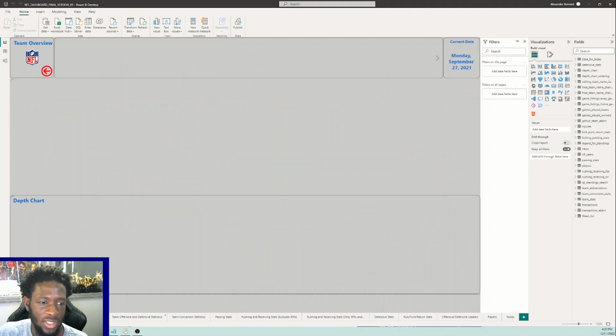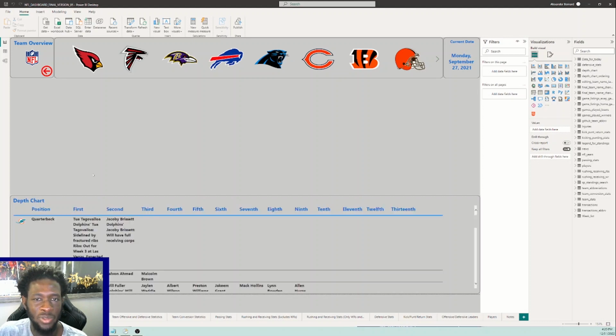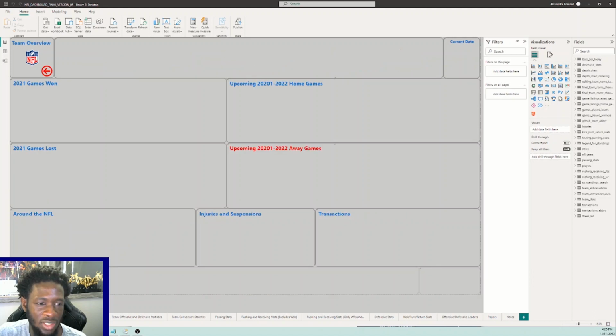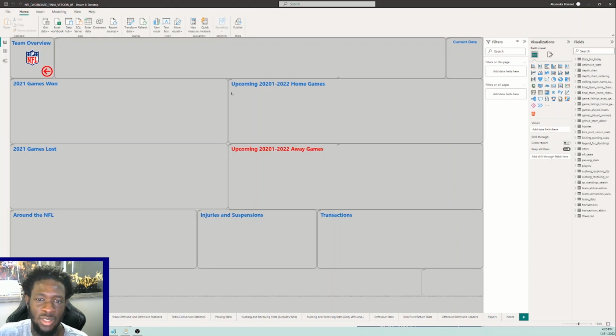And from some of the jobs I've worked and some of the jobs I work now, one of the key things is really being clean and concise and thoughtful with some of the visualizations you put on a particular page. And as I said before, as I was going through this report, in a lot of the visualizations there was just too much going on, and I really wanted to clean that up.